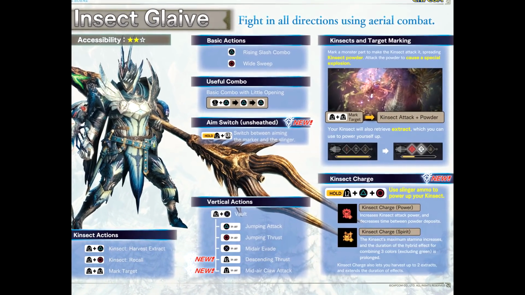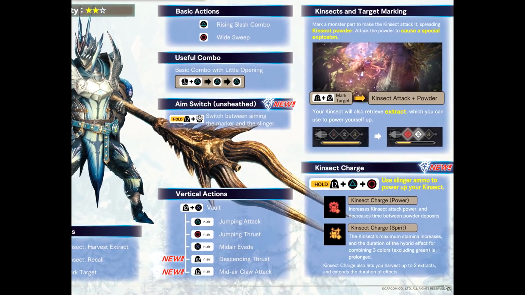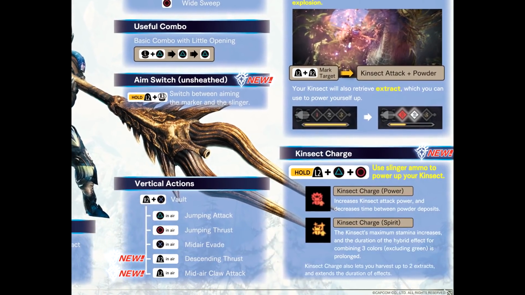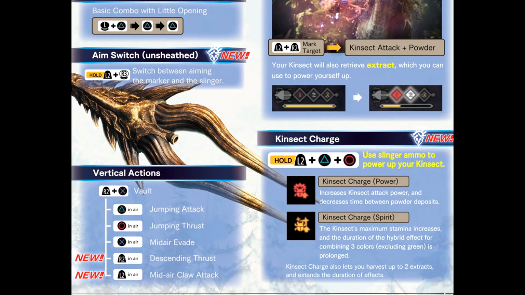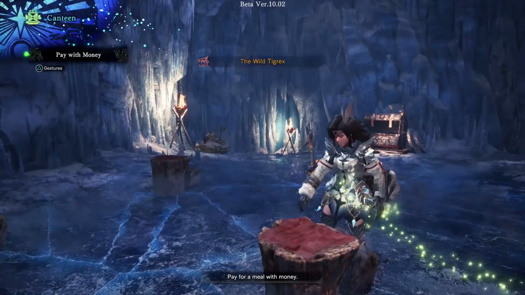Alright everyone, hello, and welcome back to another Monster Hunter World Iceborne weapon demonstration. This time with the Insect Glaive, which, similar to the Hunting Horn getting better song-related abilities, now has some rather amazing bug-related abilities. There's a couple of new airborne attacks, which I don't use much against Tigrex because they're relatively dangerous. Descending Thrust is a cool way to both do some damage and mark the monster, but I just didn't find much use for it in this hunt.